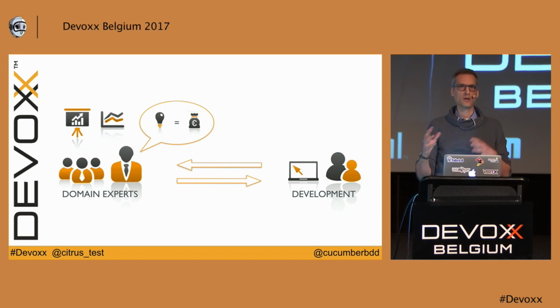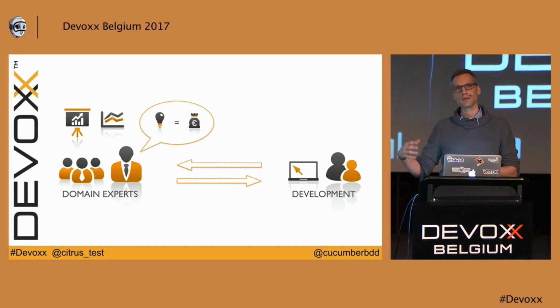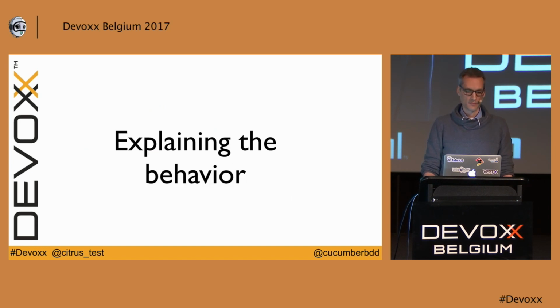And at this very early state of software development, things can go deeply wrong. When the communication is bad, or when there are misunderstandings or unclear requirements, all these lead to bugs and to misbehavior in production, and we didn't write a single line of code yet. And this is a very early state of failure. And behavior-driven development tries to give us some tooling and some concepts to improve that.